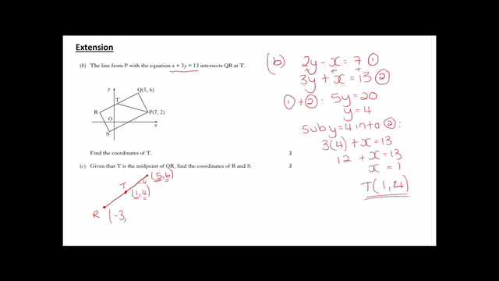Similarly, for our y coordinates, they're dropping from 6 to 4. So there's a shift of 2 on our y coordinates. So we're going to do the same. T has a y coordinate of 4. We're going to drop it down by 2 and we'll get a y coordinate of 2 for the point R. Looking at our diagram, it does make sense that R has the coordinates -3, 2 because it has gone back on the x-axis and up on the y-axis.